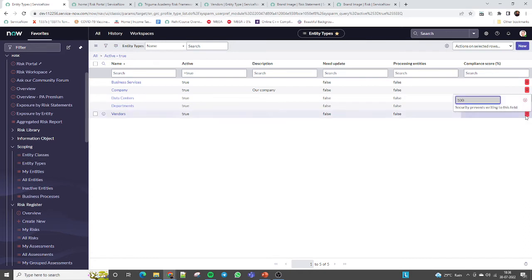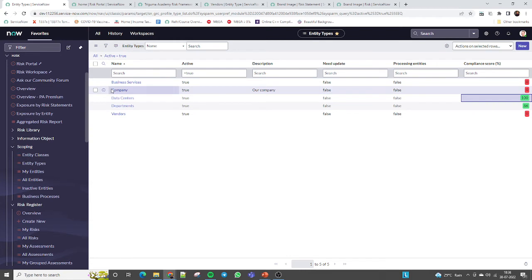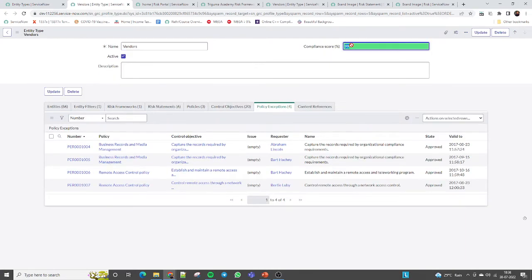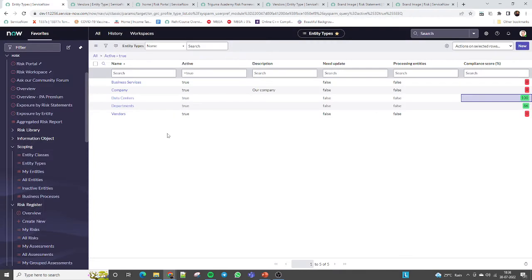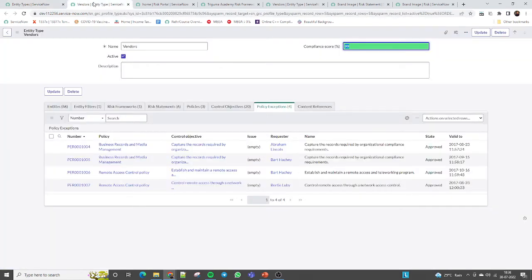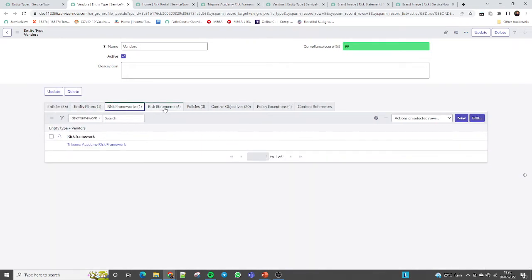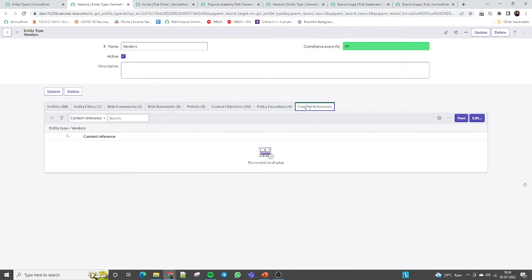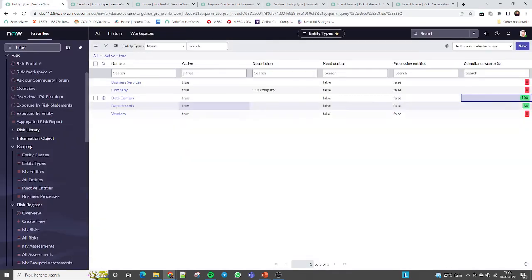I will show you how we can define the scores. It is actually auto calculated on the basis of something. If we want to create a new entity type, we can, and each entity type contains the entities, filter, risk framework, statement, policy, control objective, policy exception, and content references. Okay, so this is clear.